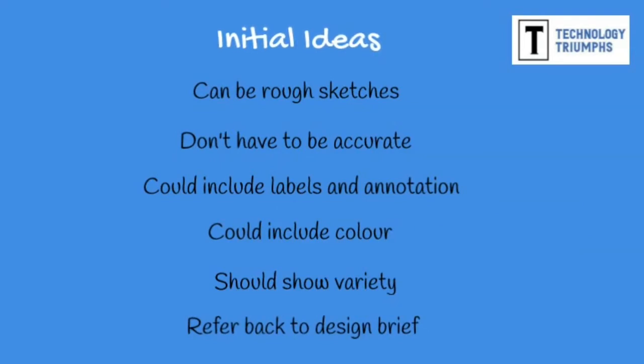Do your designs actually meet the criteria of your design brief? For example, if you've been asked to design a piece of jewellery that follows the theme of sea life, and you have designed a piece of jewellery that has a picture of a tiger on it, it would be safe to say this doesn't necessarily follow the design brief, and probably should be eliminated from your initial ideas.